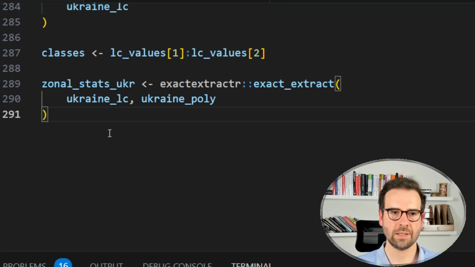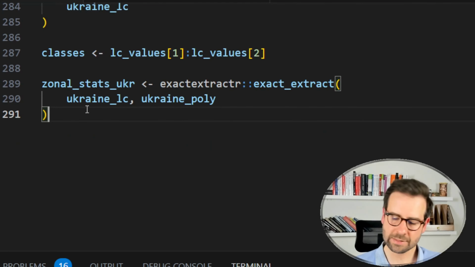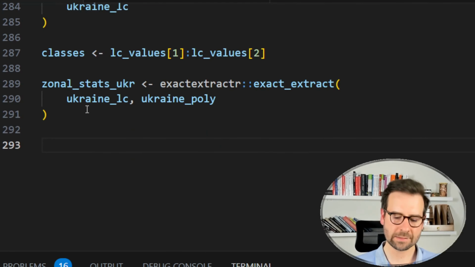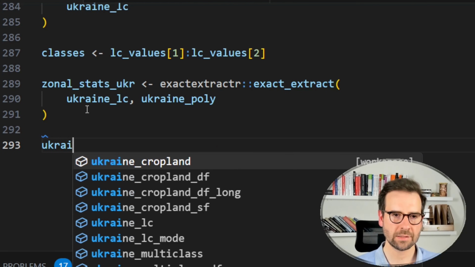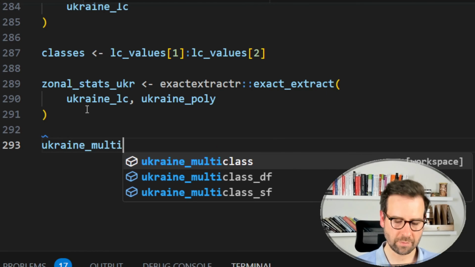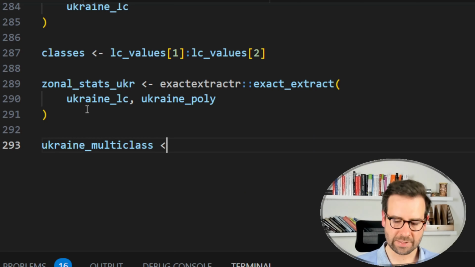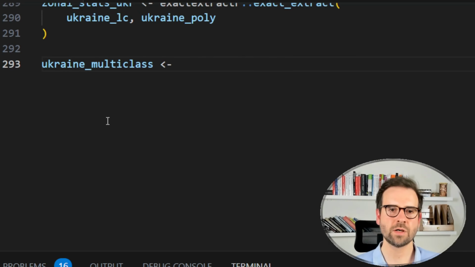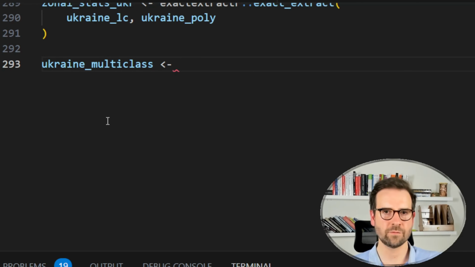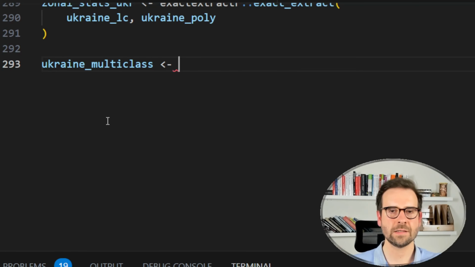All right. So in the next step, we finally can do the Ukraine underscore multiclass. So here, the thing is the following. Because we have 27 regions and we want for every region to calculate the fractional coverage area for every one of the 17 classes of land cover, that means that we need to use lapply.